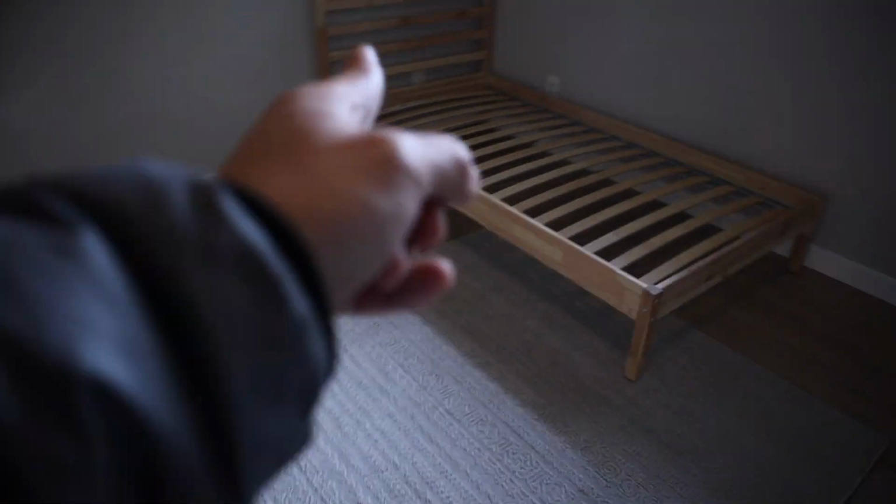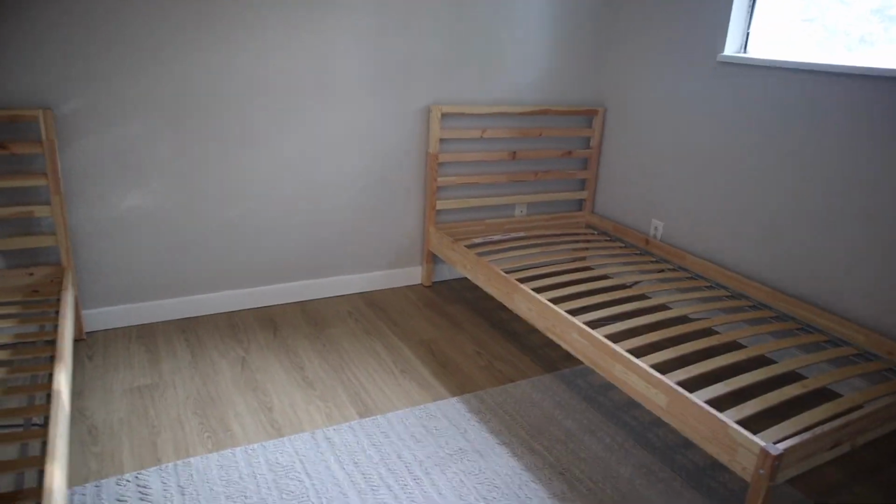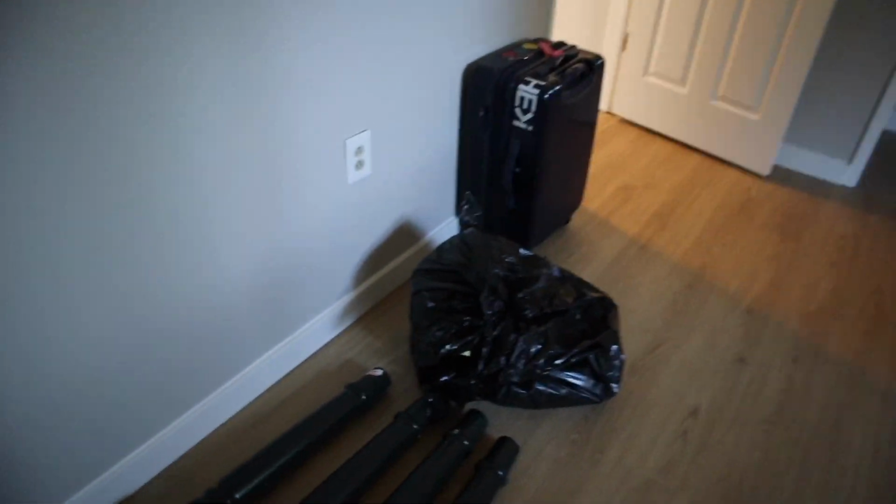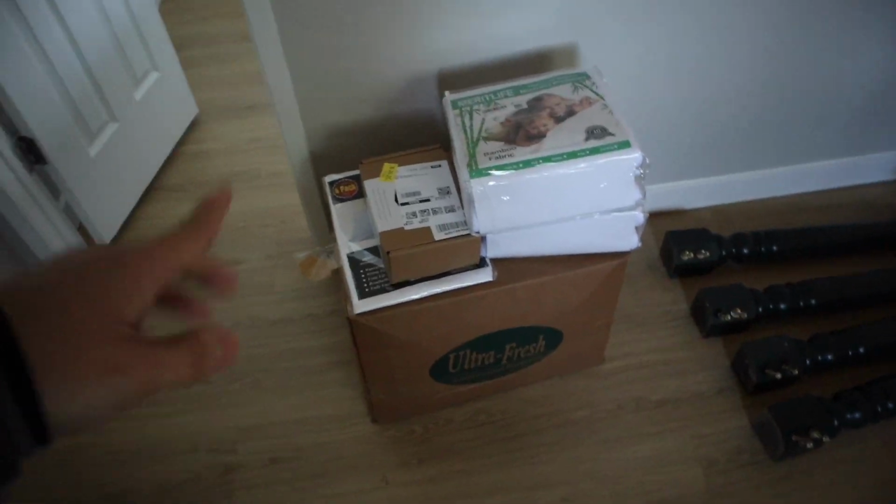And then we also have more stuff. This chair was free. These twin beds right here, this is 150 for both of them. This rug was like 25. And then this bed with the mattresses was 55. Those shoe racks right here, those were free. That was free, it was the legs. There's some curtains in here. That one was along with that carpet in the living room. And then all this stuff from Amazon. Of course, I paid for that. Part of it too was some of them got lost, so I had to open up a ticket with them to basically refund me or send the exact copies over. And so that was cool.